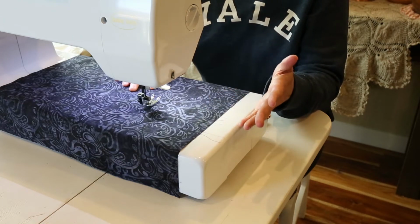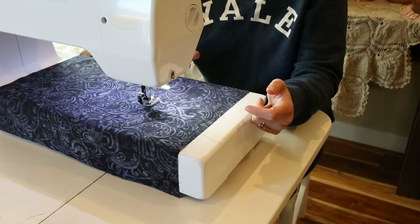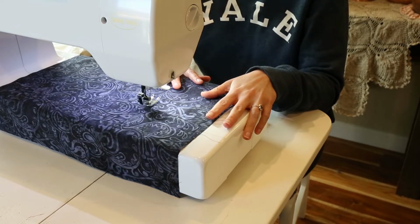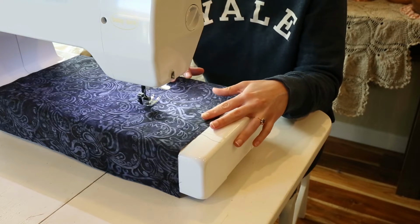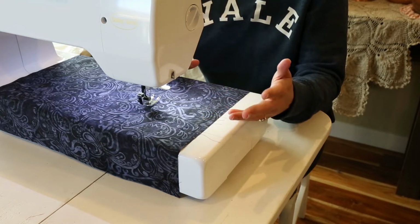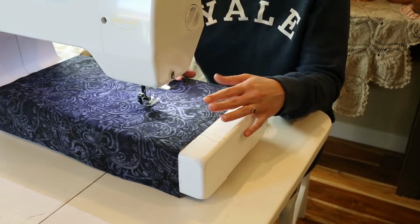Today I'm going to show you how to make medical booties for the healthcare facilities in your area if they need them. Please keep in mind that before you make anything for donation, you want to check in with your local hospitals and healthcare facilities to see what kind of home sewn products they are asking for, and if there are any specifics that your local facilities are asking you to comply to.